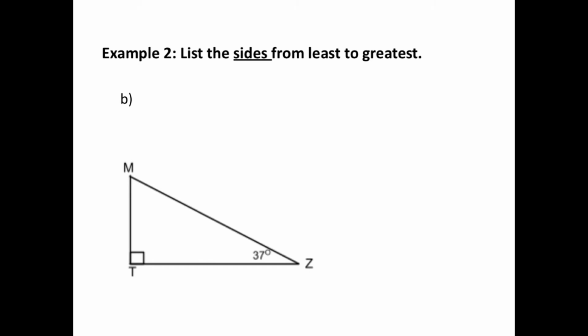The only difference is that we don't have this particular angle labeled, but this is a right triangle. So I can take the 90 degrees that are left and subtract 37, and I'll get 43 degrees. So this angle in here, angle M, is 43 degrees, which will help me to figure out that starting with the smallest side, I'm going to go with the smallest angle.